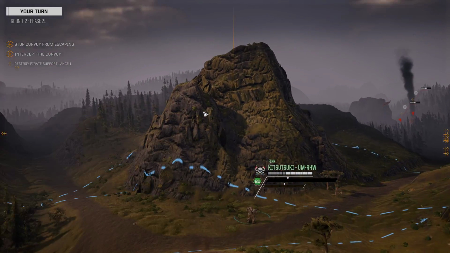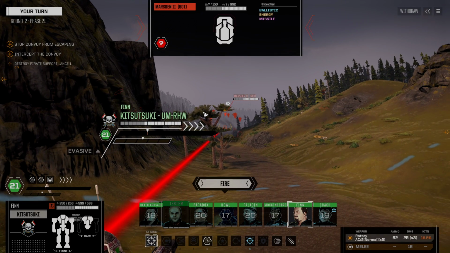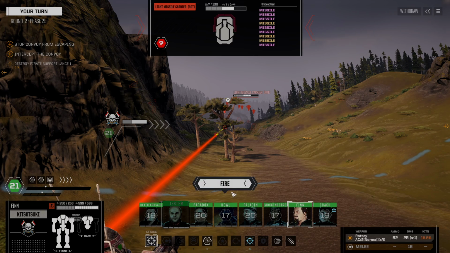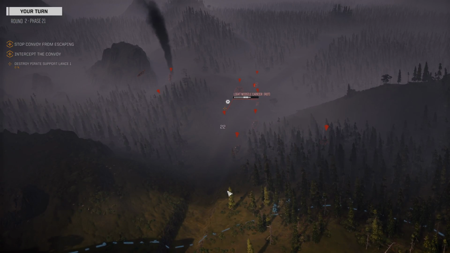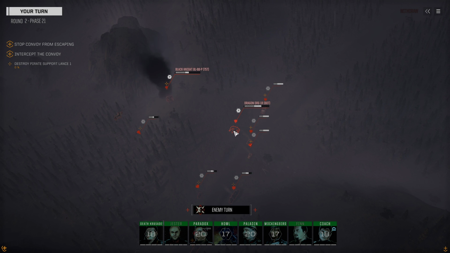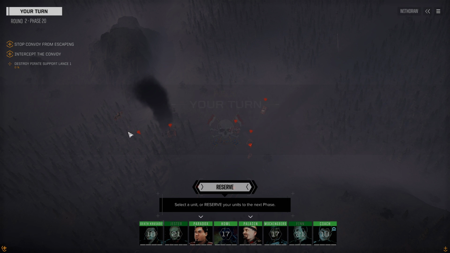Got a shot from ultra long range with the Kitsutsuki. 12%, 16%, 16%. That's not great. Okay, do I have the light missile? I do. It's a 16%. Rapid 4. Hey, we hit it. Good. All right. So, wait a second. What are you? What are you? Oh, it's a dragon. Dragon. And then, is that a Nidhogg gunship?